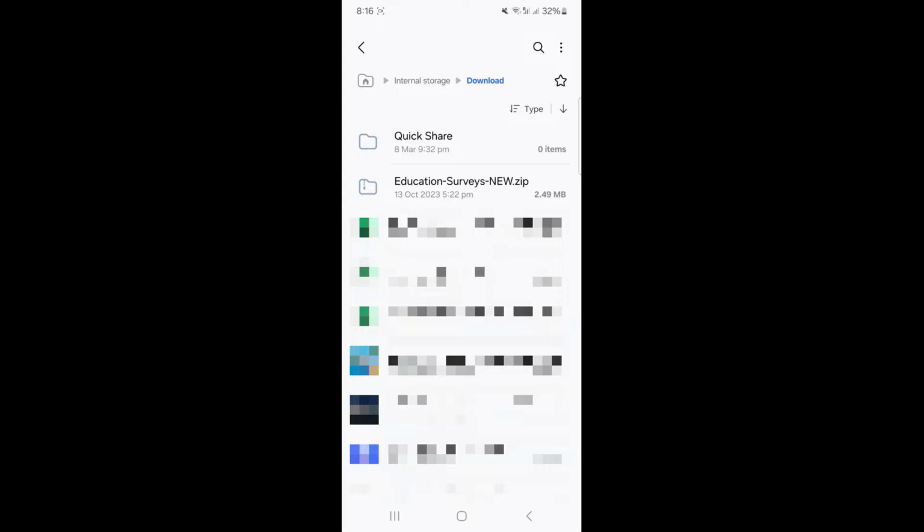Now, to sort all the files together, so to bring all the PDF files together rather than just being able to preview them based on the date you downloaded them, what you can do is click on the filters up here and then change it to type. That way it's going to bring all the different files together under one.